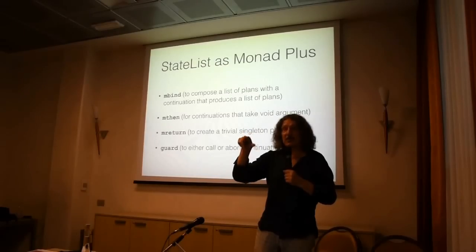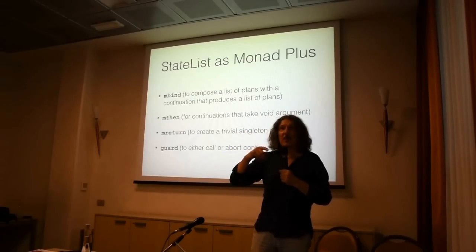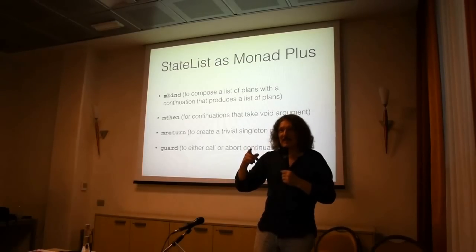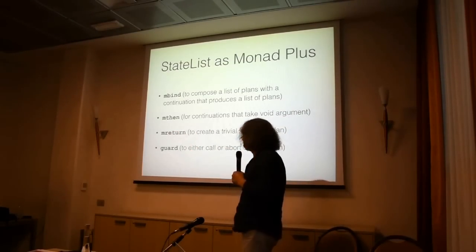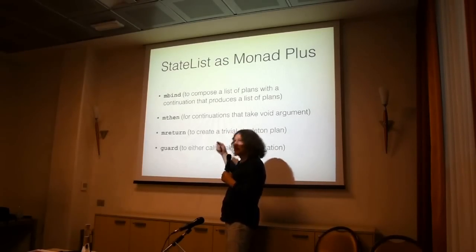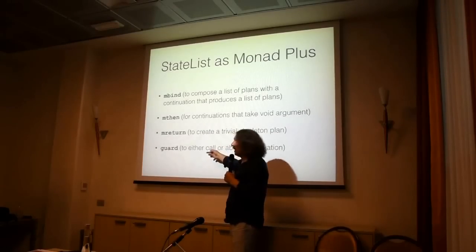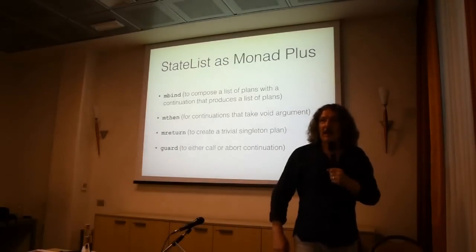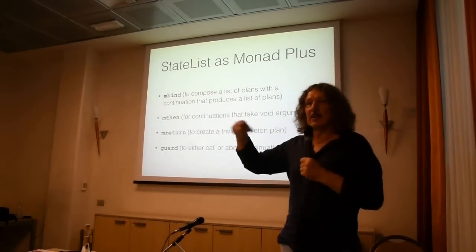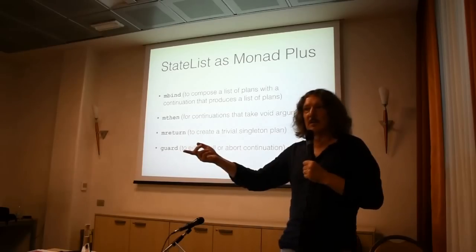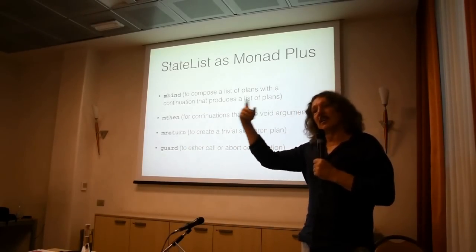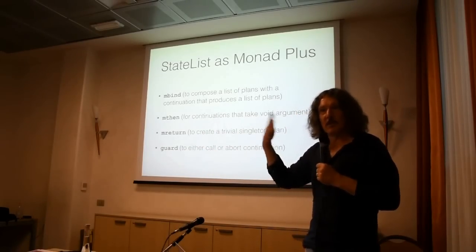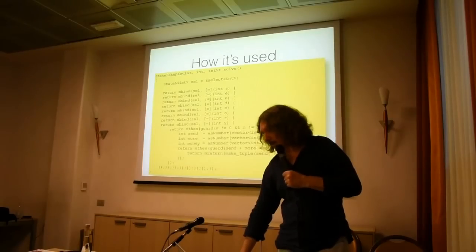So like you have a function of void, which is important here because even though it disregards the result, it does not disregard the state, right? So it passes a different state to the next computation. Then you have this mReturn, which is a trivial computation. And then because it's a monad plus, it has this guard implemented, which just calls the continuation only if the condition is true. So this is how you can check a condition and then call the continuation or not. So that's the decision point that you make.